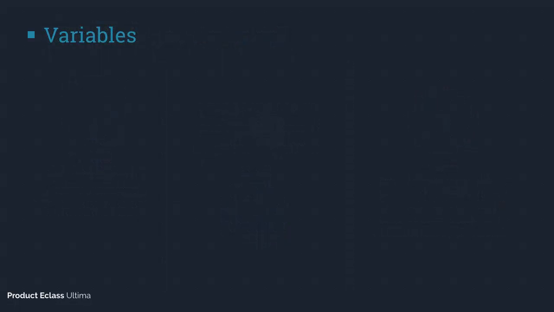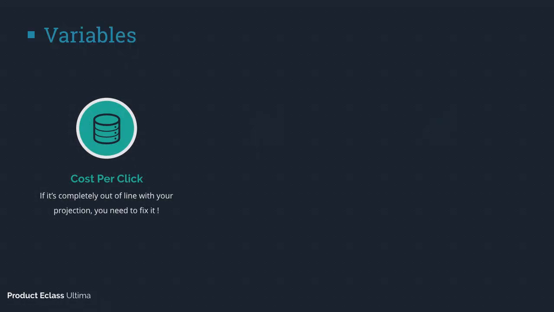The last part of the puzzle, with variables that we can influence and measure and be aware of, is cost per click. If it's completely out of line with your projection, once you start doing this after you project it on your spreadsheet, you either have to fix your cost per click or do a new projection, a new forecast. So if you said, I think it's going to be 50 cents per click and it ends up being $5 per click, that means either you have the wrong audience or you're completely out of line and you've got to go back and play with it, right?